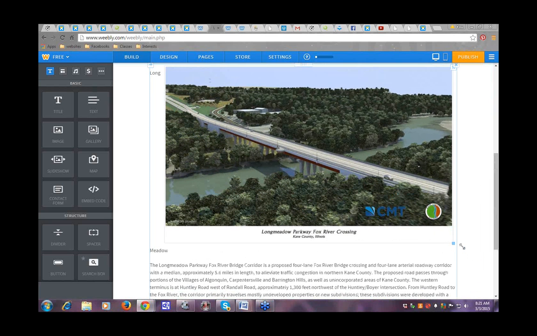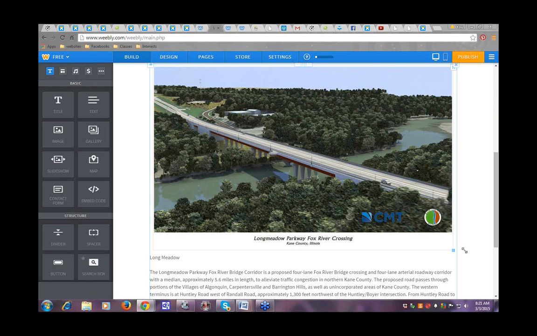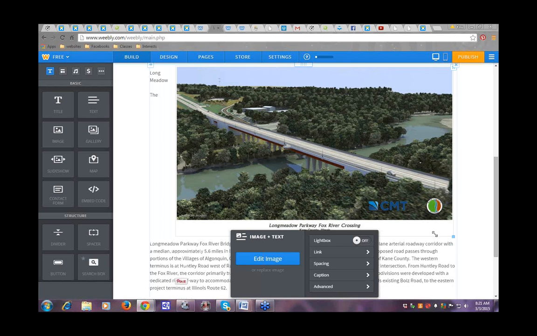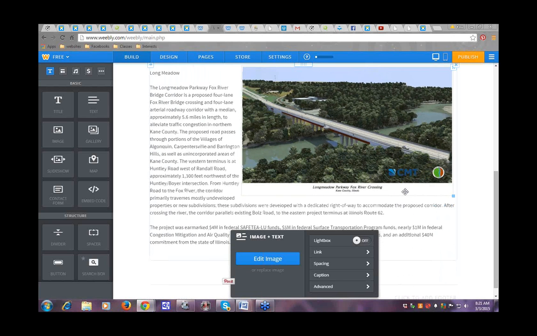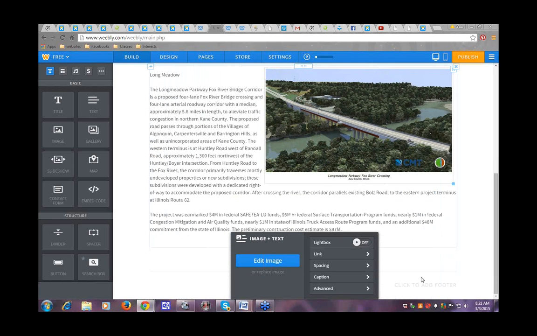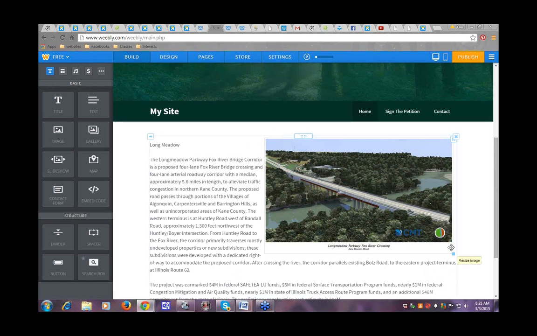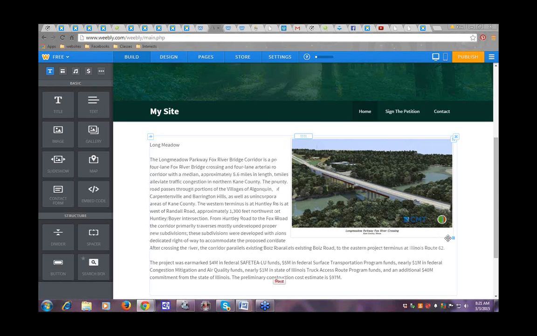So it came in and it's fairly large. I don't really want it to be that large, so I'm just going to go down on the corner here on the right, and I'm going to resize it from the corner. The reason why I resize it from the corner is so that I don't skew any of the dimensions of it. That'll keep it just exactly how I wanted it. Now it's on the right this time instead of the left.